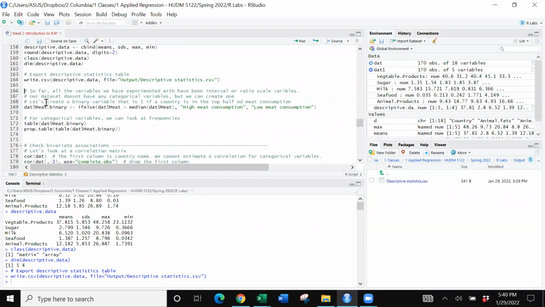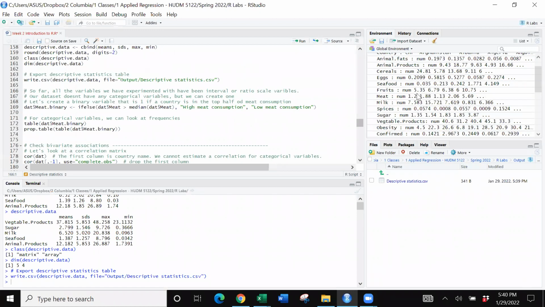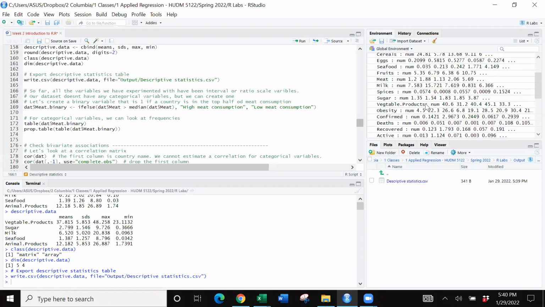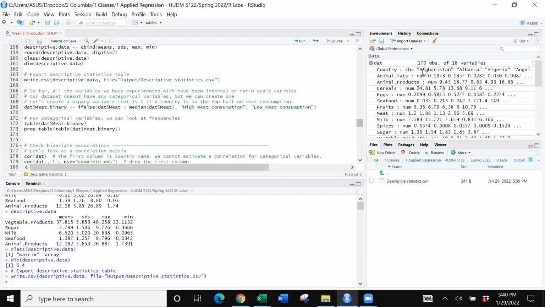Okay, so far we've only had numeric data. So let's say we want to use categorical data. Well, we have no categorical variables. The first really is an identifier. It's really not a variable. It's 170 unique values. You really can't use that, right? So that wouldn't qualify here. But what we can do is create our own categorical variable. When you have numeric data, remember I was saying you can move down the levels of measurement. So if you have quantitative data, it's very easy to turn it into qualitative data. We'll be doing more of that this semester.